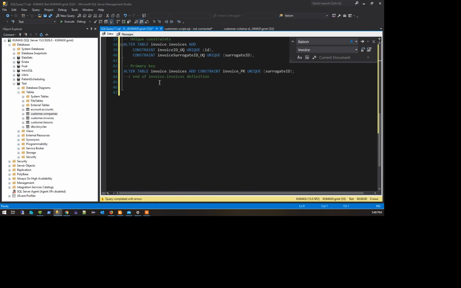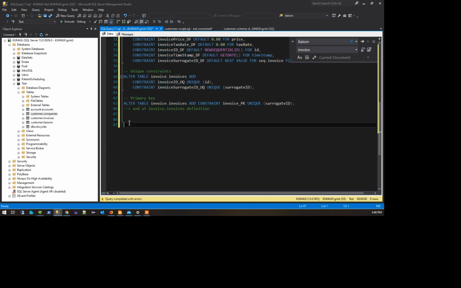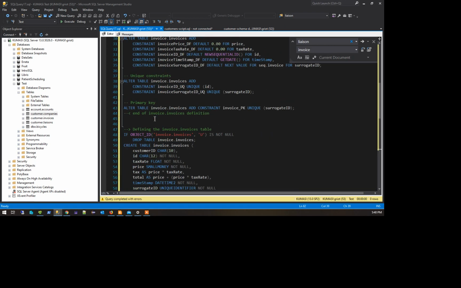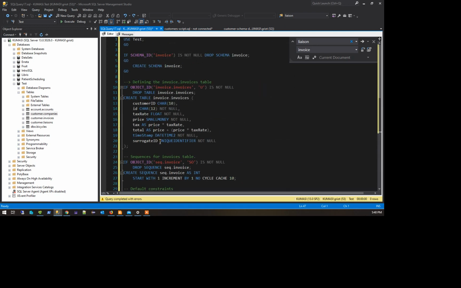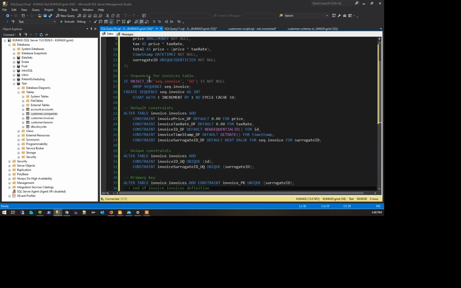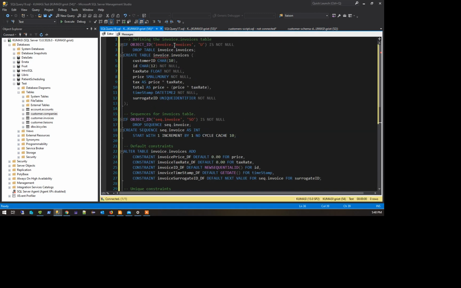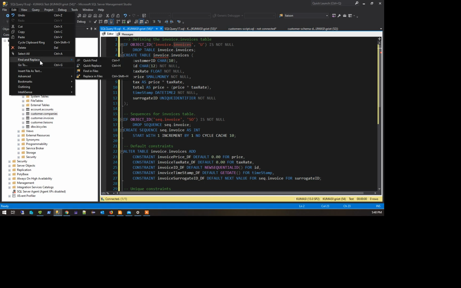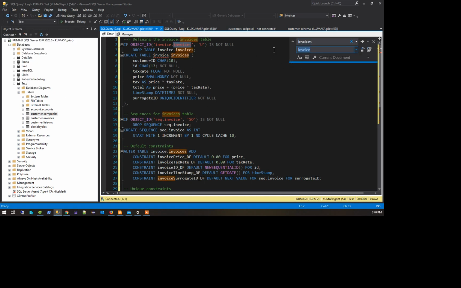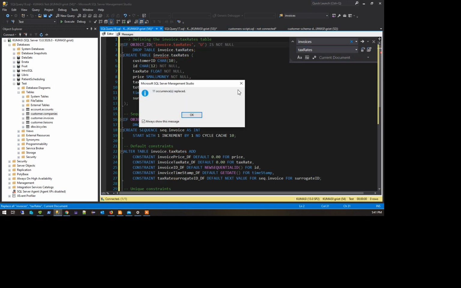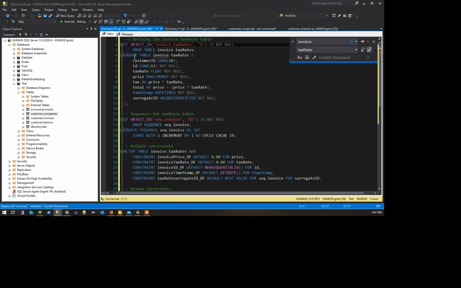I will copy this, Control C. Later on, it will make sense about why I'm doing this. And actually, what I'll do is I'll do Control Z. Oops, yeah. Go to a new query, Control V, and I will change invoice dot invoices. Go edit, find replace, quick replace invoices. I'll change this to tax rates. And go replace all. And even if I don't use it all right now, I'll say what? The ID.